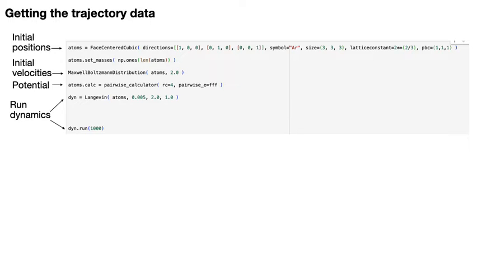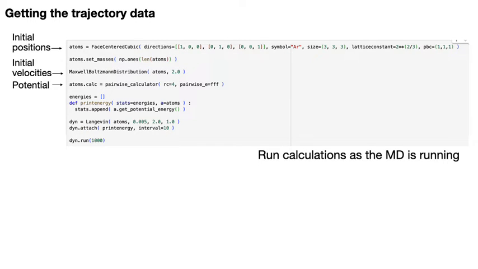Having recapped how to run molecular dynamics using ASE, we are now in a position to think about how we can analyze the trajectory that ASE generates. When it comes to doing this analysis, there are two ways we can proceed. The first of these involves doing our analysis on the fly as the MD calculation is running. Code for doing this sort of analysis is shown here.